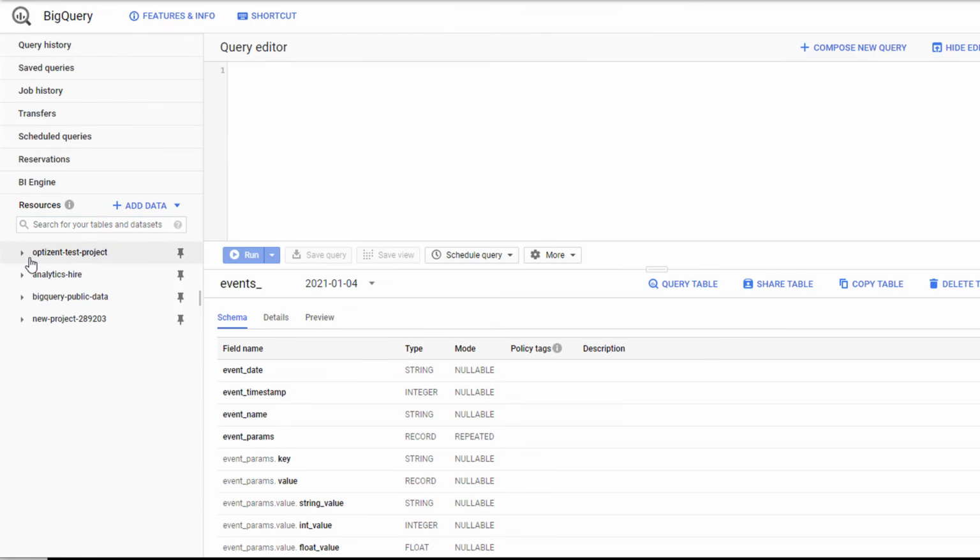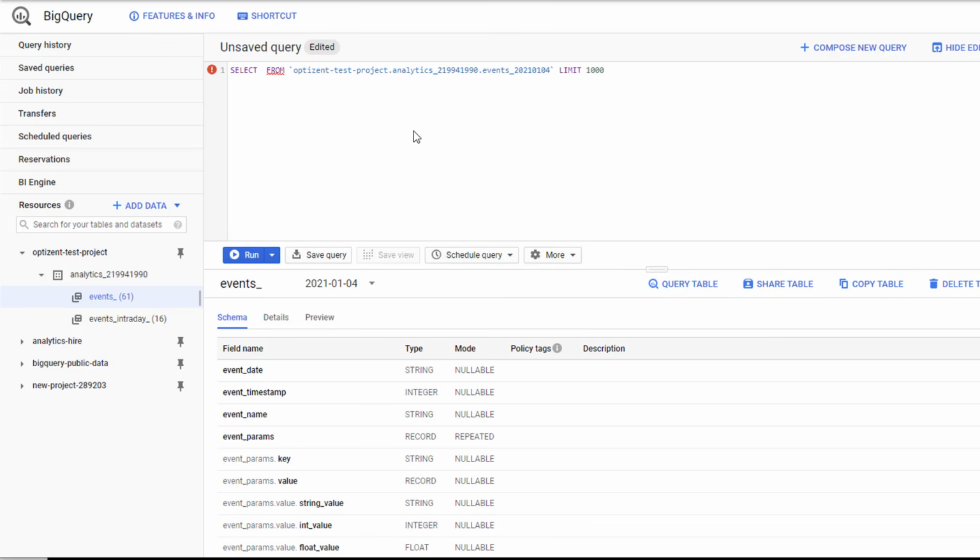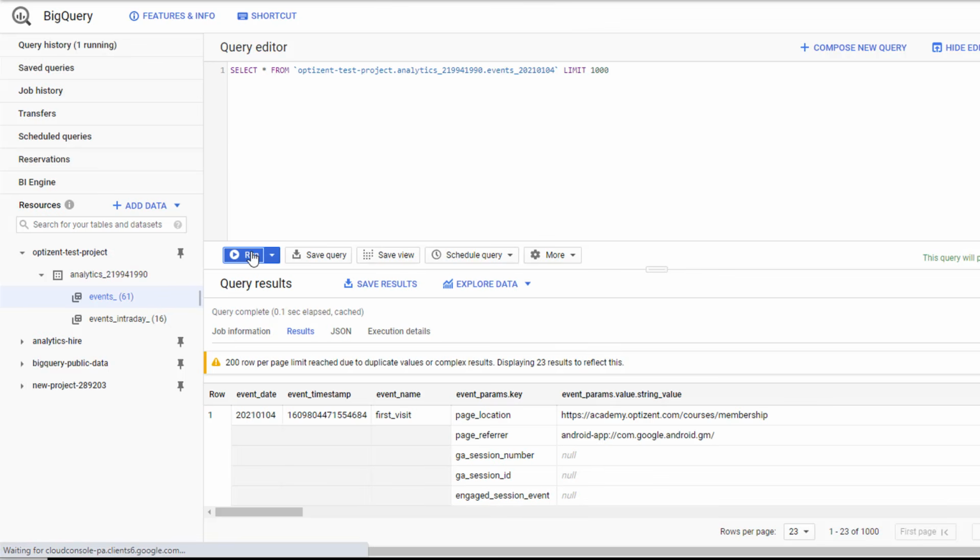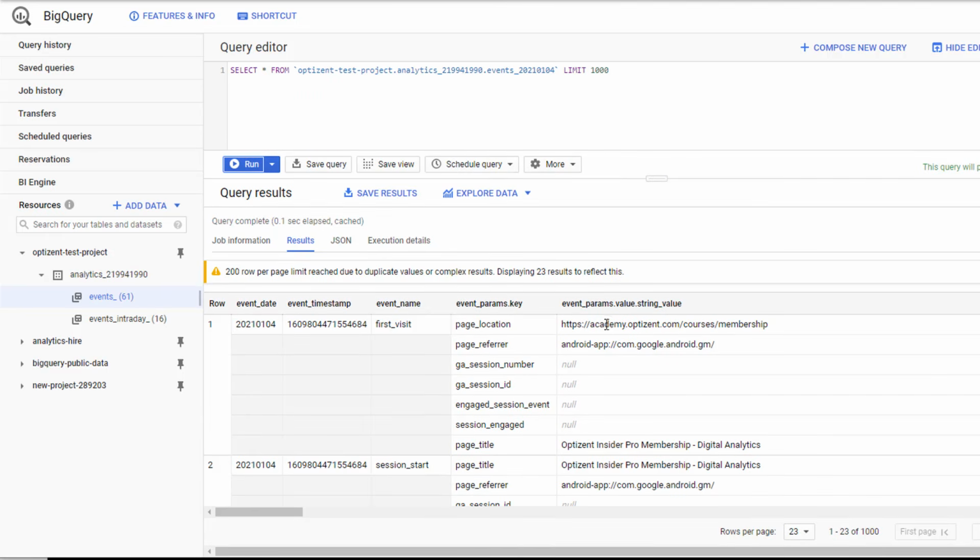So I'm going to go ahead and create a new query on my daily events table, select, and then click on query table. So now my skeleton SQL query is created. Let's go ahead and run it. And I'm going to expand this window so you can see the record type column.